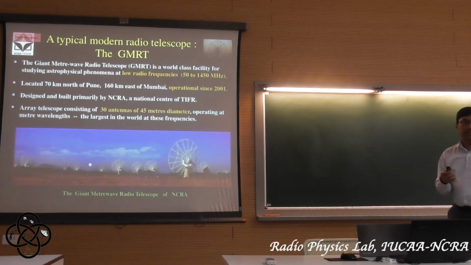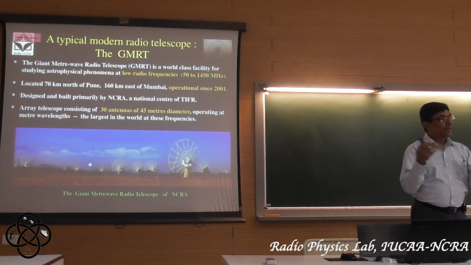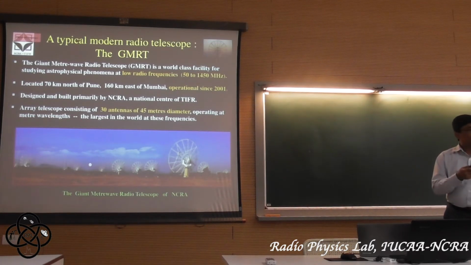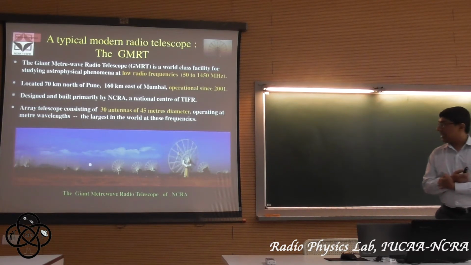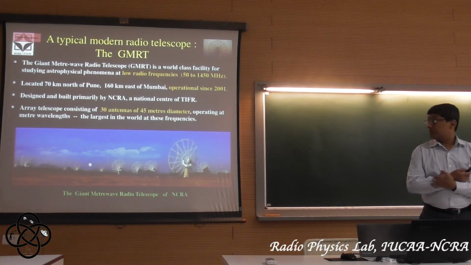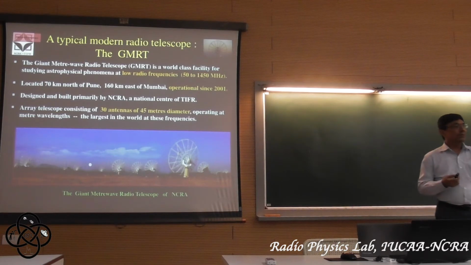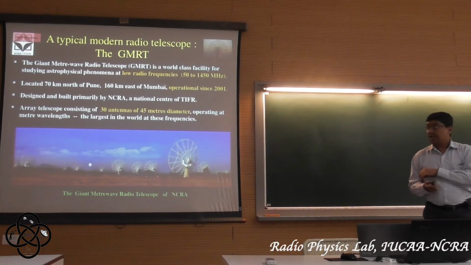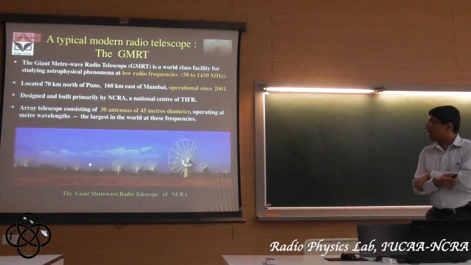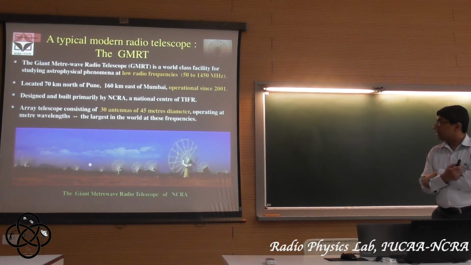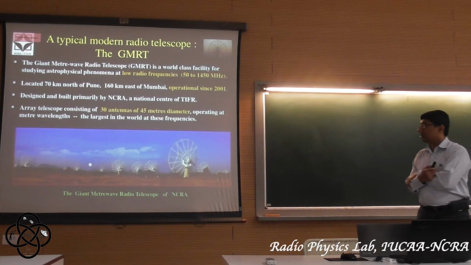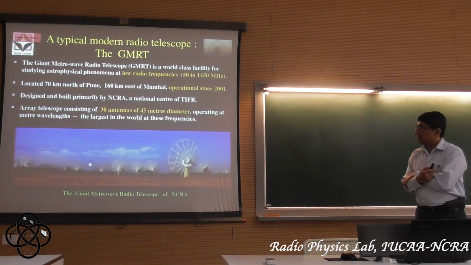And no single radio telescope can really cover that entire range because, again, you can't build a detector which will work equally well over the entire range of frequencies. And so often the radio telescopes are built to specialize in some part of that spectrum. And so we specialize in the low frequency part, from around 50 to 1400 megahertz. And this is something that was being built in the late 80s and has been operational since 2001.